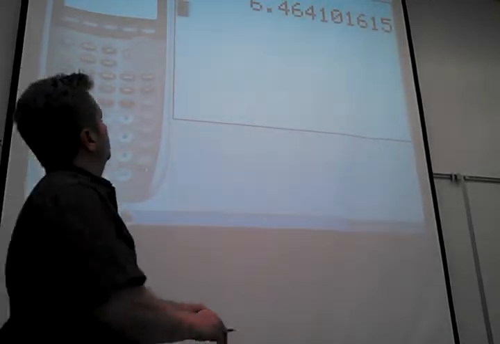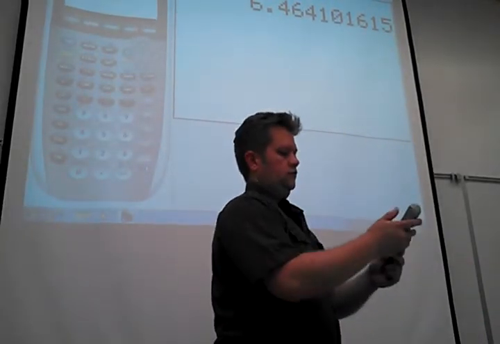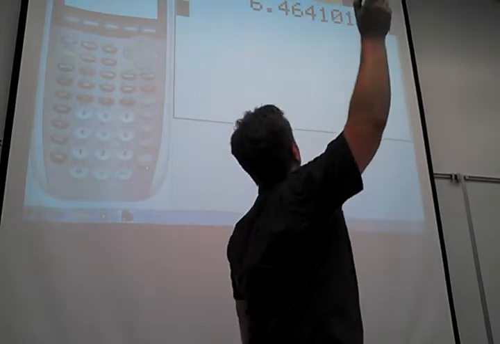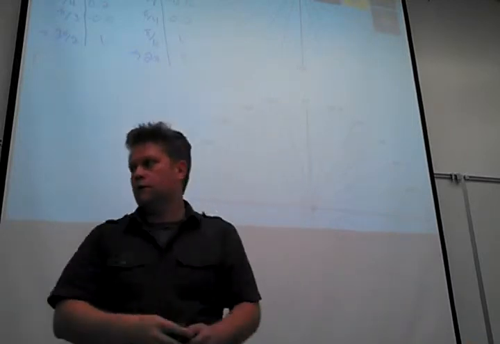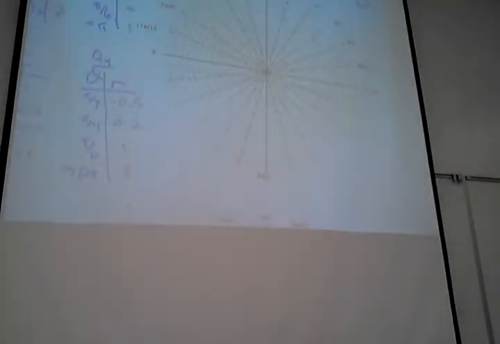All right, let's see. 5 pi over 3. You need 5 pi over 3. Just round it up. I don't have to actually do this because this is already here. This is 3 pi over 2. This would be 7 pi over 4. This would be 11 pi over 6. And this one would be 5 pi over 6. So here we go.